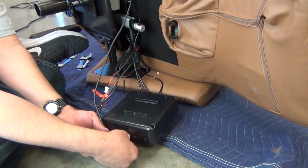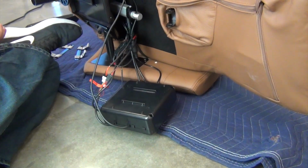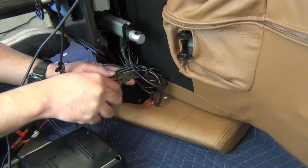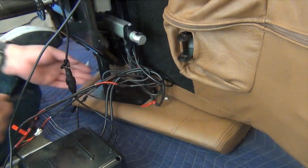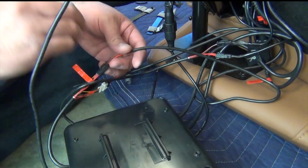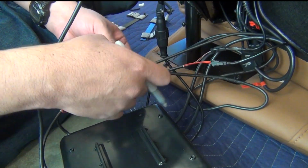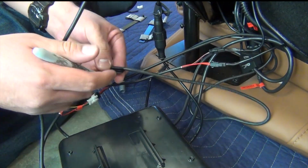Remove the white cable guide from the control box power cord. Next, cut the zip tie that secures the cable bundle. If the chair side of the connections marked left and right are both black, label the left one with an L to ensure that you connect the new control box properly.